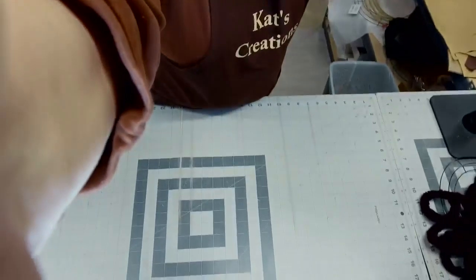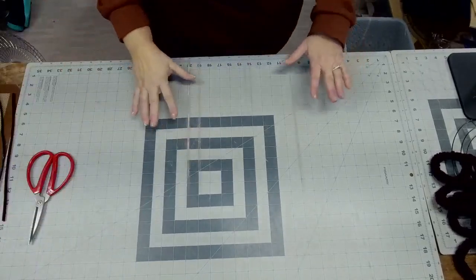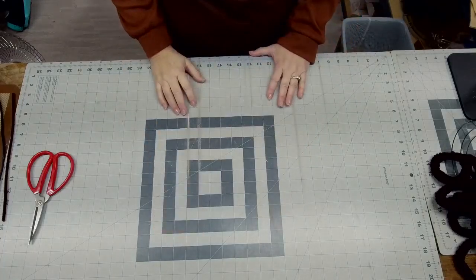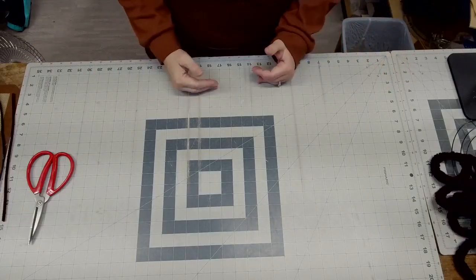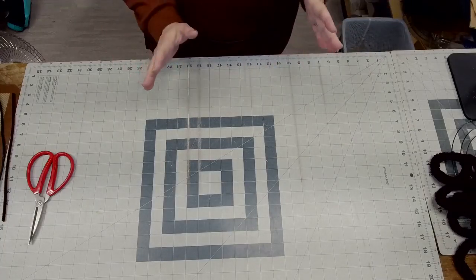So I'm going to pivot you down right now so you can actually see the work surface. Hi Cheryl, welcome. I'm going to go not quite all the way down because for some reason I have a tendency of doing my work right here, just because I don't work over my cutting mat very much. I stay pretty close to the edge. So we're going to get all the prep stuff done and then we're going to put it all together.